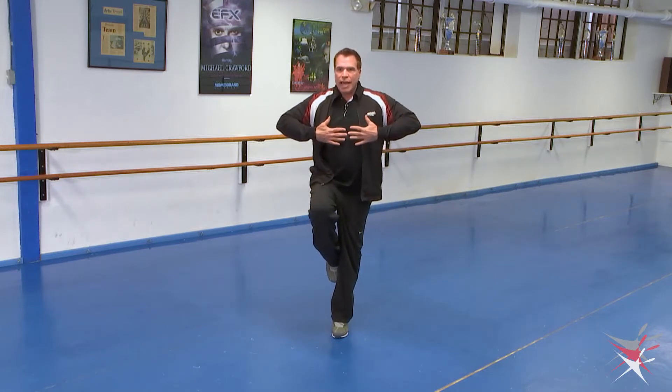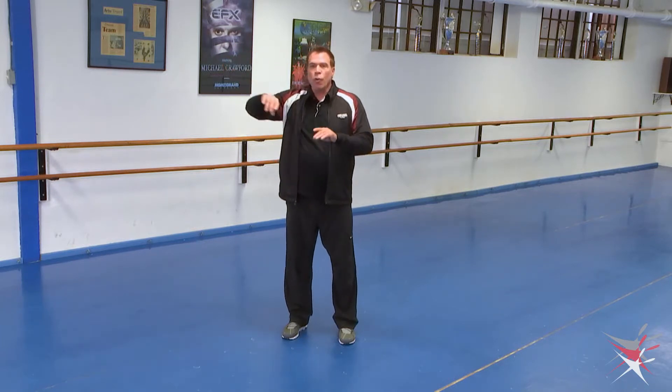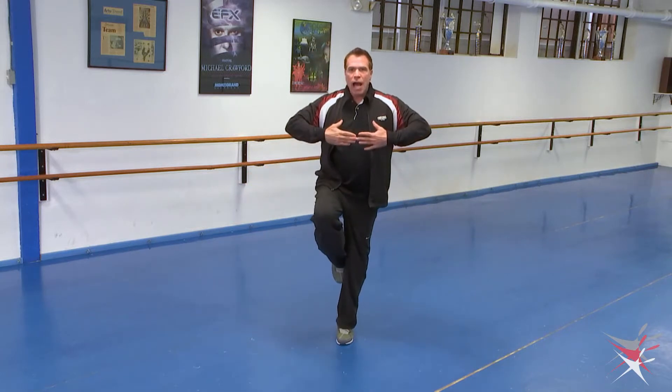Also your arm position — getting those arms in a nice firm jazz position, not letting it drop. Sometimes just holding that position reinforces what you're going to do when you turn. So when you're in that position, just focus on turning. Pretend in your mind that you're spinning. We don't always have to do things full out to get the full effect.